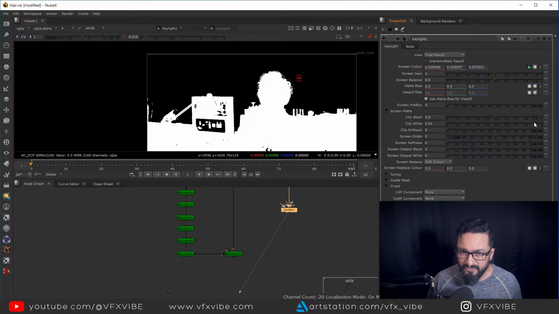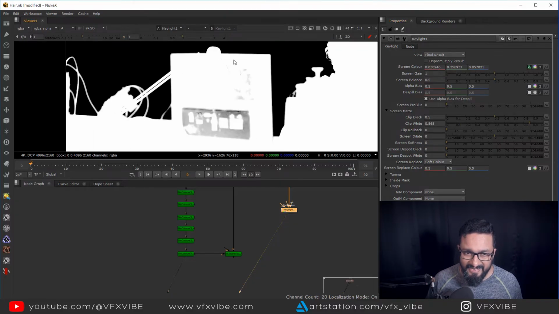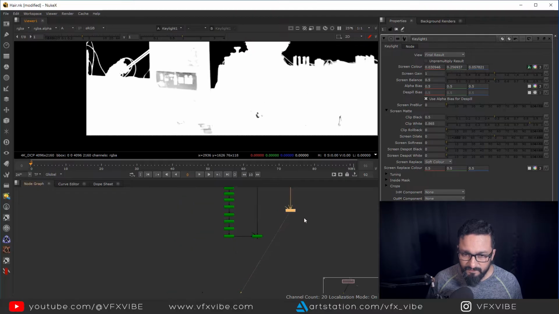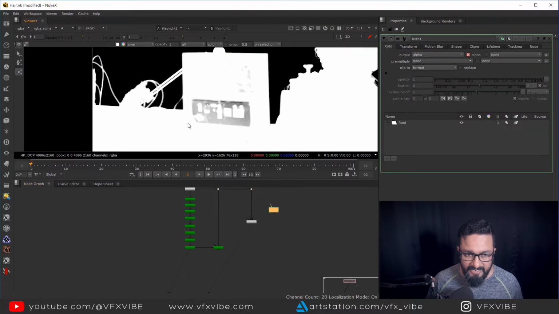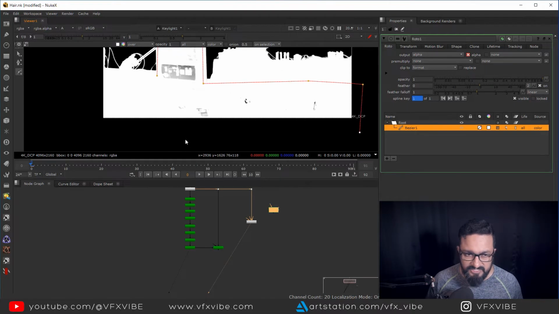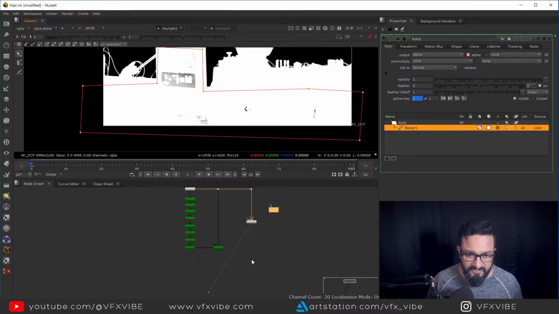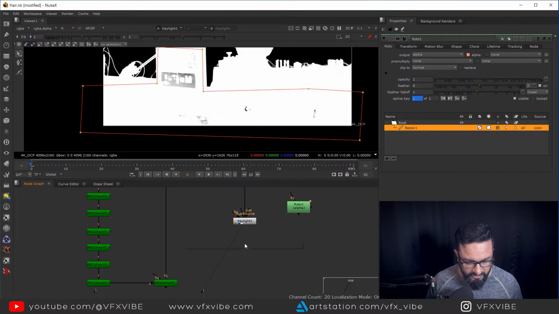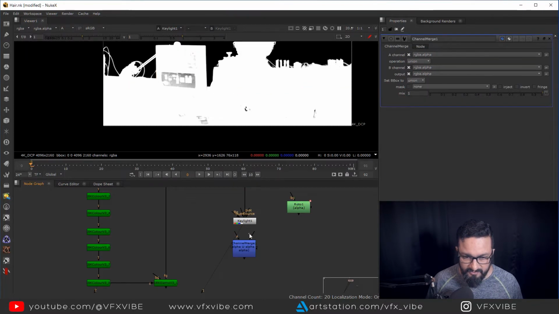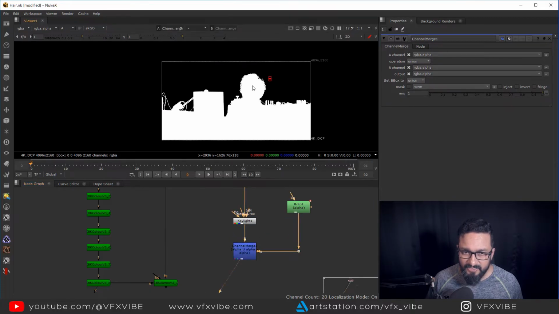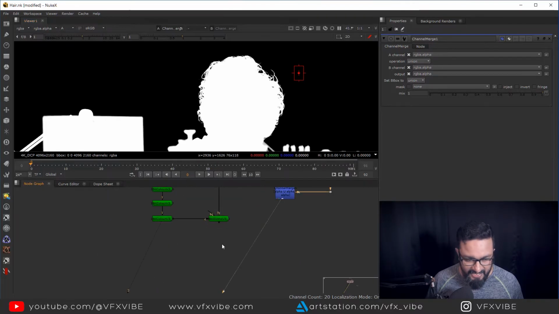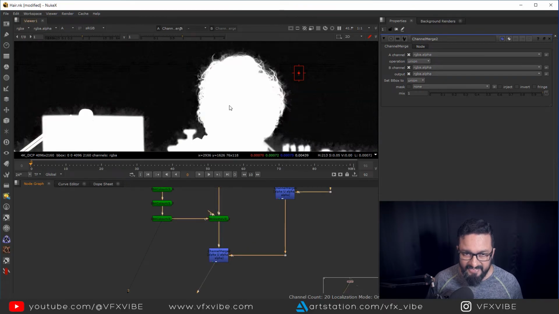So try to fill your core mat with white, but as you can see we are not getting good results. So what I can do, I can take a Roto node and I will try to fill my alpha like this. So this is again, you can use, right? And again after that I am going to take a Channel Merge, right? Because why not? I need to merge two channels, especially alpha. So I am getting my core mat obviously over here, and again I'll take a Channel Merge and I'm going to add my core mat with my soft mat, something like that, right?